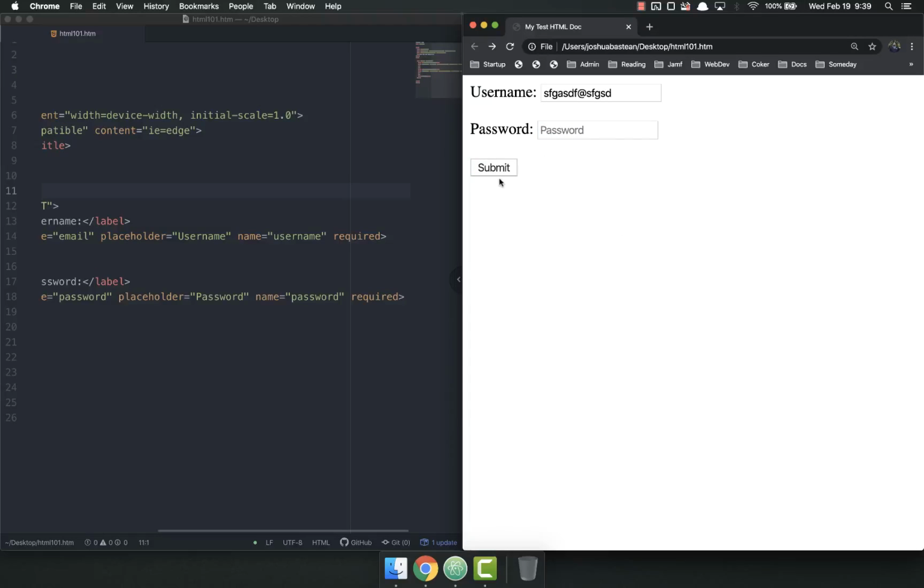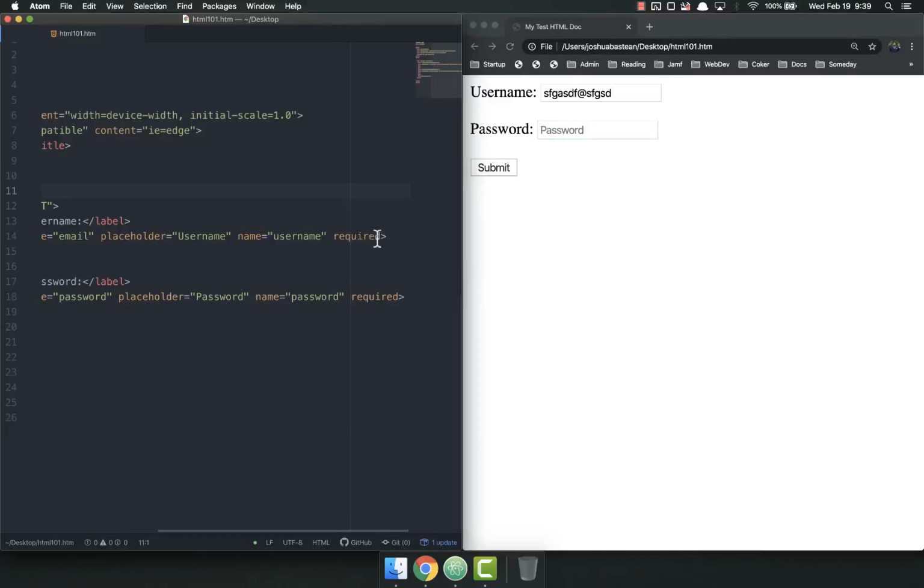Please note that these little pop-up warnings are still not in all of the browsers. Some of the older browsers don't have those, so this does not work all the time, but it works in pretty much all the modern browsers. So just keep that in mind when you're designing, if you ever have to design for legacy and older browsers.